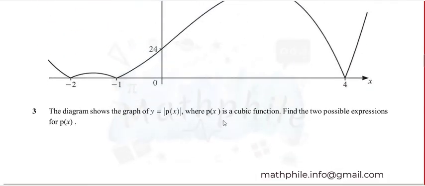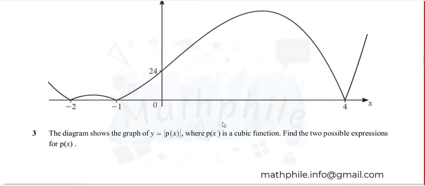Yeah, question number 3. We're given a diagram and we have to find the function that generates this curve. Quite an interesting question. So as you learned in class, we basically have to start with the x-intercept, then we work our way around. So in this question, we can say that p of x is going to be equal to x plus 2. The opposite of this number is negative 2. Negative 2, the opposite is going to be positive 2. So the next one is going to be x plus 1. The next one is going to be x minus 4.